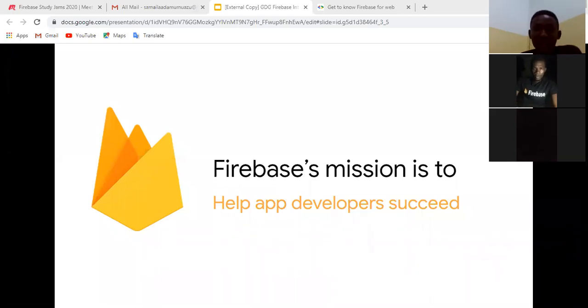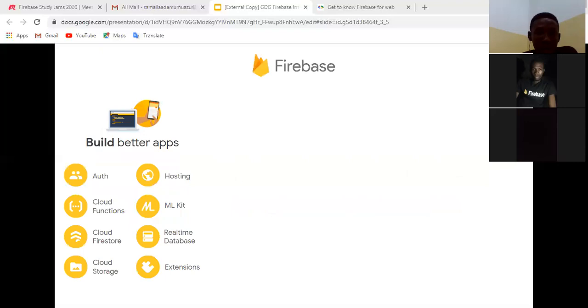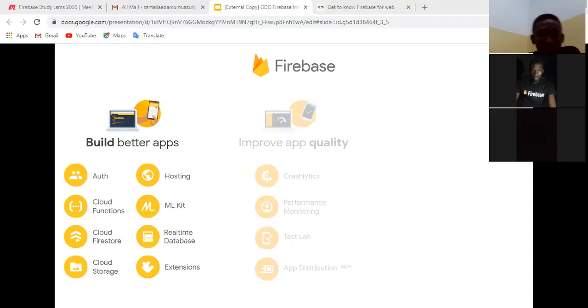So Firebase is a Google client-side application development platform, a software development kit with a mission to help app developers of all sizes, whether you are a beginner or an expert developer, to succeed with their products. They have so many products: Build beta apps, Google authentication, hosting, and backend, briefly backend as a service. That's what we'll be discussing.